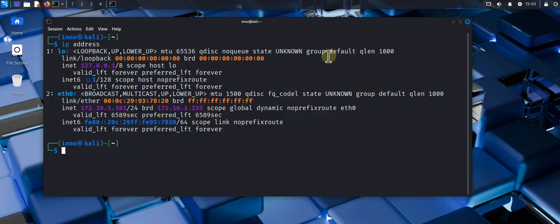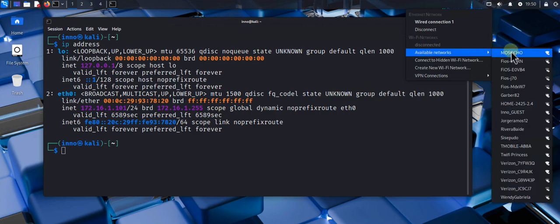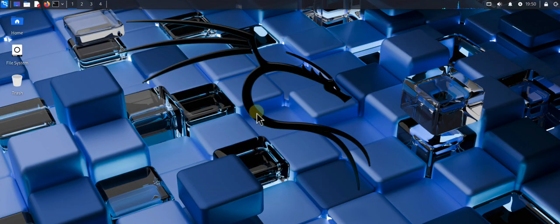Okay, now I'm going to go ahead and connect my USB based wireless adapter to this machine. Okay, I have it connected. Let me check here again. Now if I left click, you can see now I'm seeing available networks here. To connect to a network, just click on the network, and then you'll be prompted to put a password for that given network. So close this.